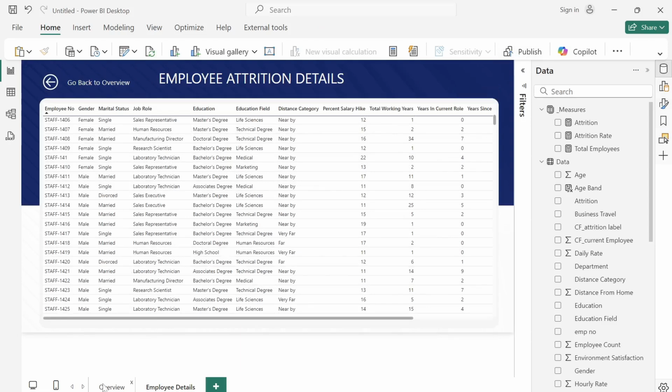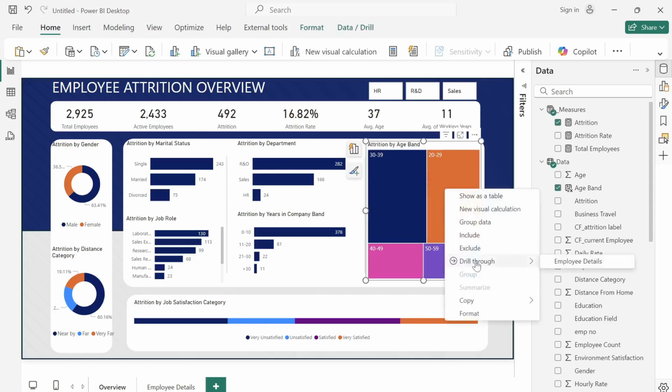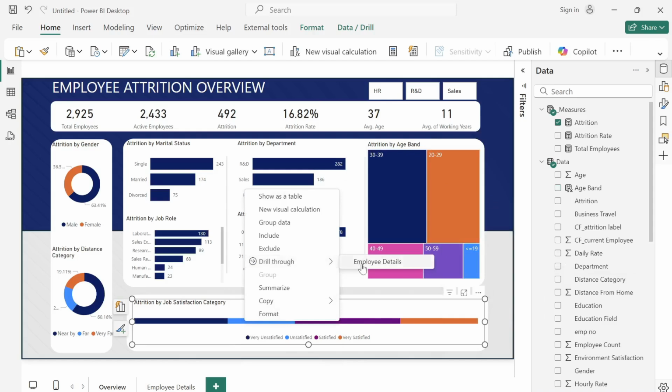Then if I go to overview page now, whenever I hover, because all these graphs are based on attrition, which I added to the drill through page, there is automatically a drill through option here for each and every one of these. You can see that here, drill through to employee details.